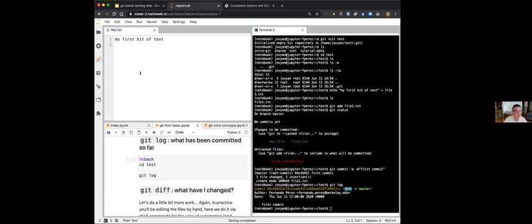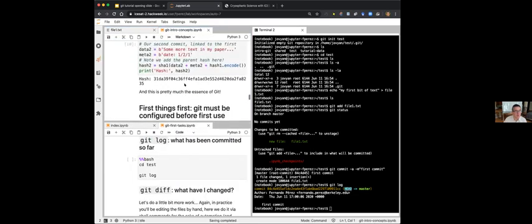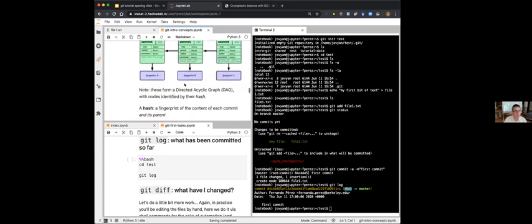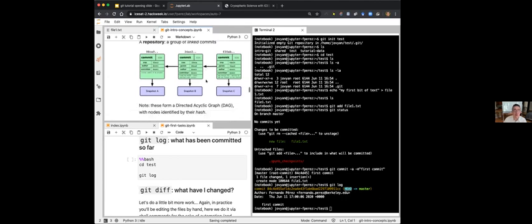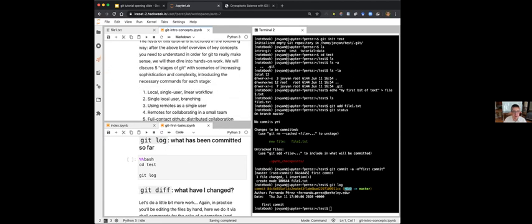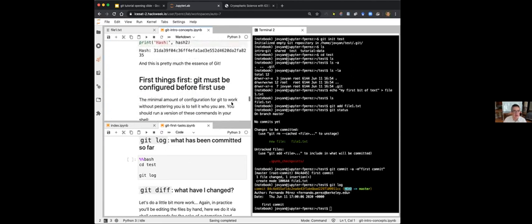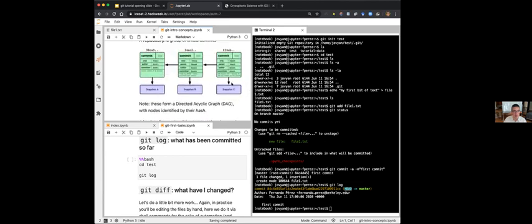So remember when we saw these commits that evolve? A branch is a sequence of these that are linked to one another, and head is the current one that we're sitting on. So head is the current commit that we are currently working on. If we have made 3 of these and we're down here, head is this commit. And so as we add new commits, which one is called head changes.